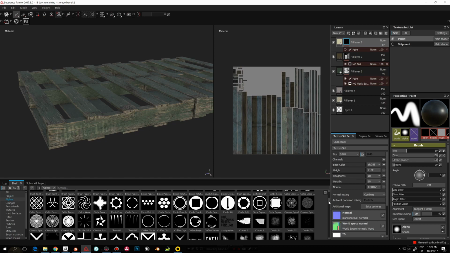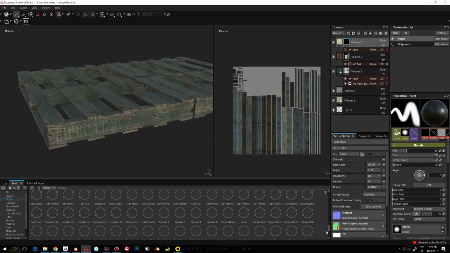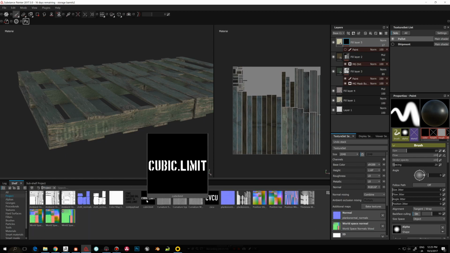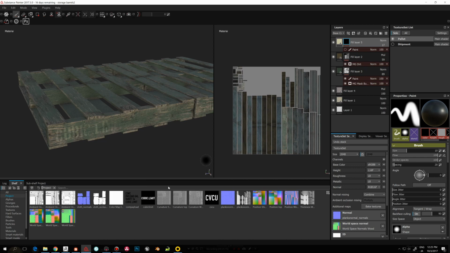You can import your own ones in here. I think I actually imported mine, these texts in here, and then just placed them in here. I don't know why it doesn't show up. If we do like that, it should actually show up. Yeah, so we can do like that.